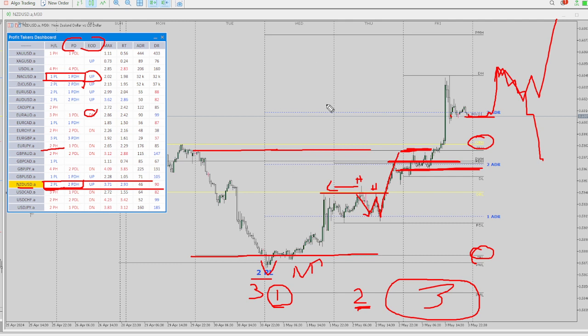This is MT5. On MT4, I have all the indicators, so I don't need to add anything to my dashboard, but for the MT5 version, I will, because I don't have that indicator here for the close price. But we're above close price. Okay. We're getting support from that, and we're also getting support from the previous day high.